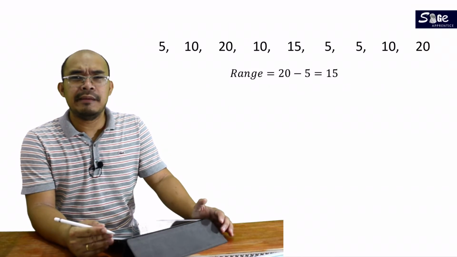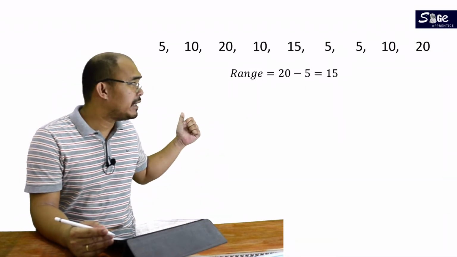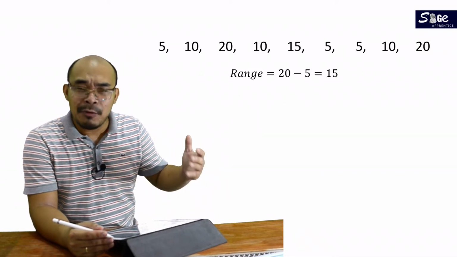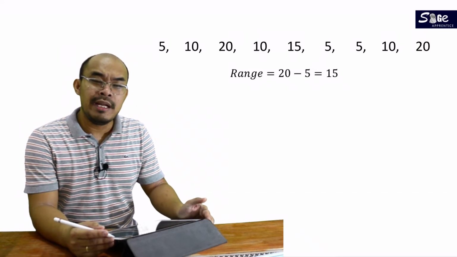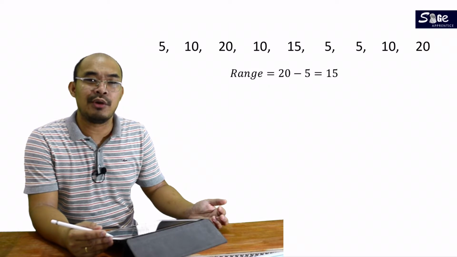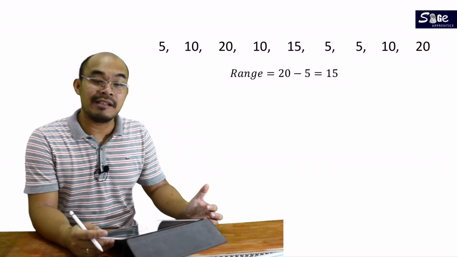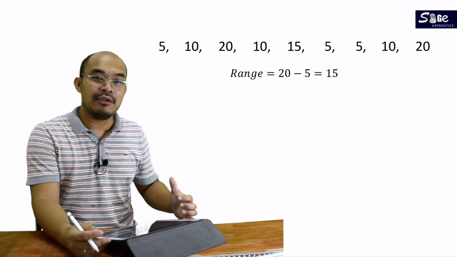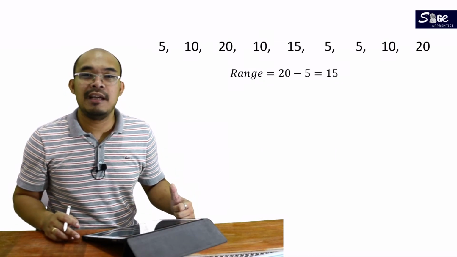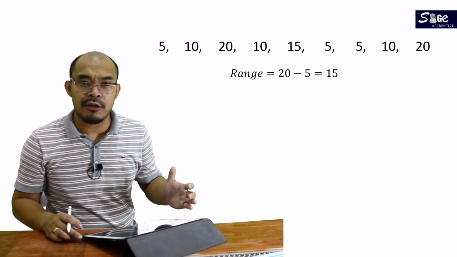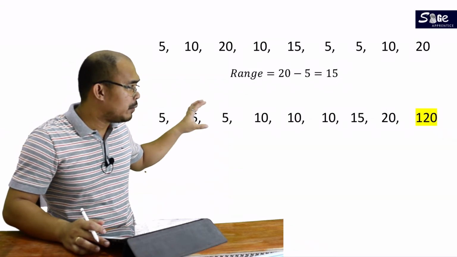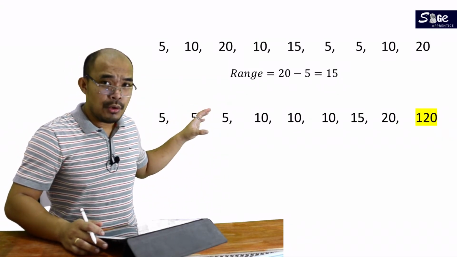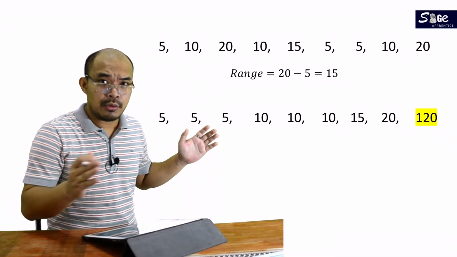So, same with mean, one of the problems with or limitation of using range is pag pumasok na yung tinatawag nating extreme values. Okay? So, we need to have a statistical measure that is resistant to extreme values. So, ito yung tinatawag nating interquartile range or IQR. So, let's take a look at this example here. So, again, we have an extreme value na 120. Okay? So, kailangan natin kunin yung IQR or interquartile range.